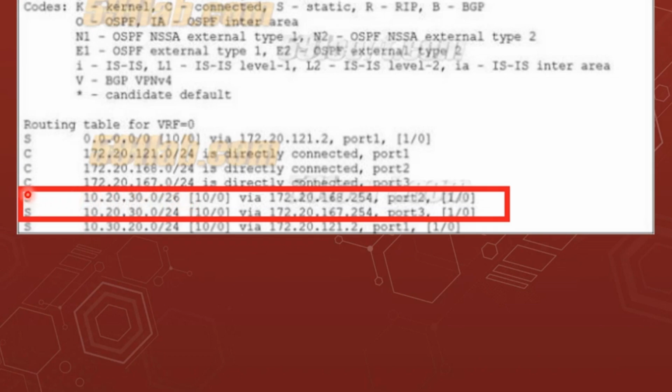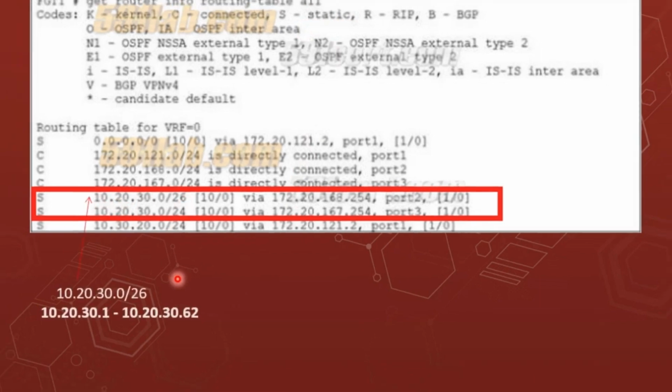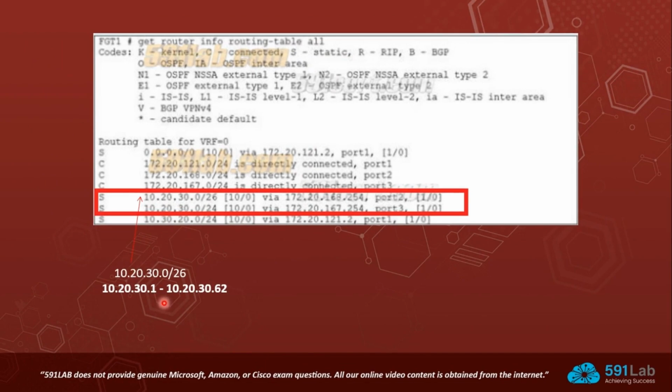The S on the left side means it is a static route. When we look at the first static route, 10.20.30.0/26, it goes from 10.20.30.1 to 10.20.30.62. That means the last usable IP address is 62.